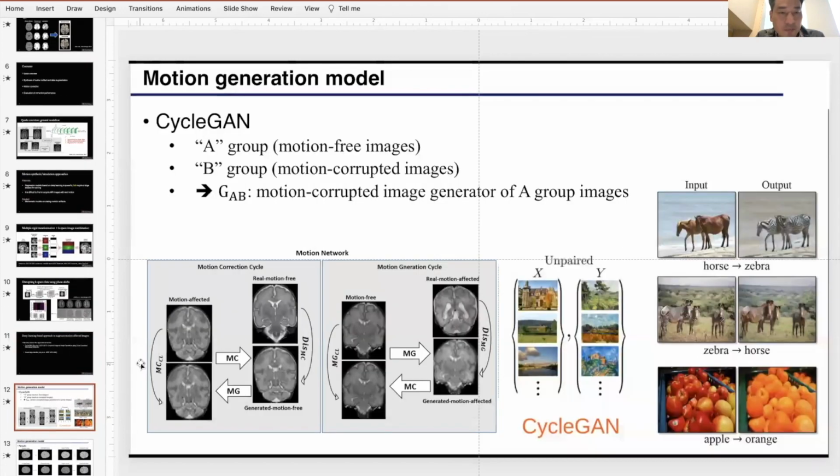Let me introduce them briefly. CycleGAN is a very interesting algorithm that learns patterns that don't need to be paired between two groups of images. For example, if you use horses, you can match the pattern and see if there is a major difference between these two images, like stripes on a zebra, right?